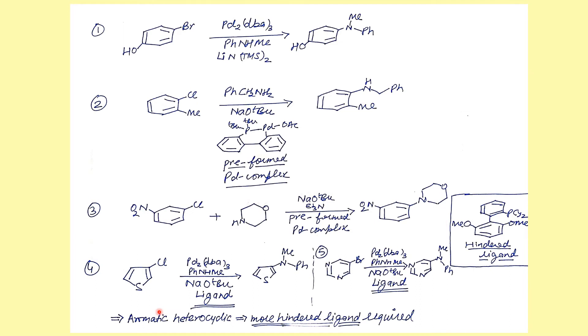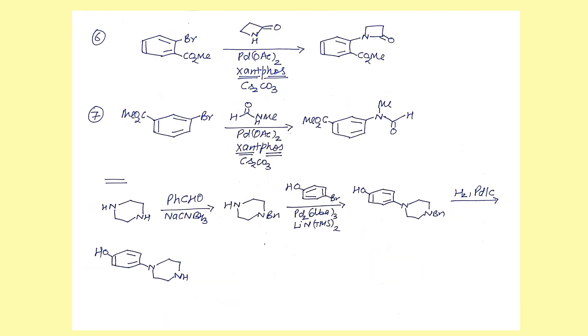What has been seen whenever you wish to carry out this Buchwald coupling reaction on aromatic halides like thiophene, this case has been found the reactions are successful but what you need is hindered ligands like these type of ligands. You can see if you use cyclic amides, this reaction has a lot of strain but can be brought forward.